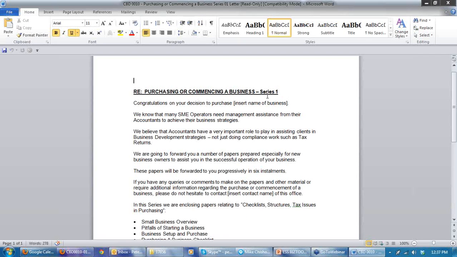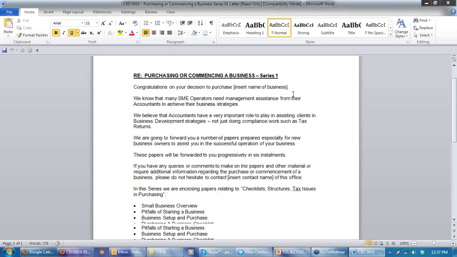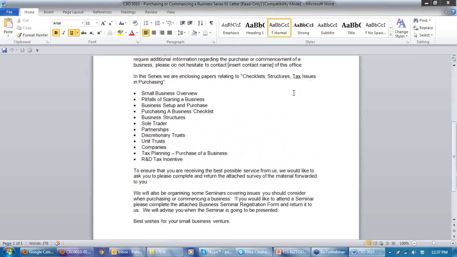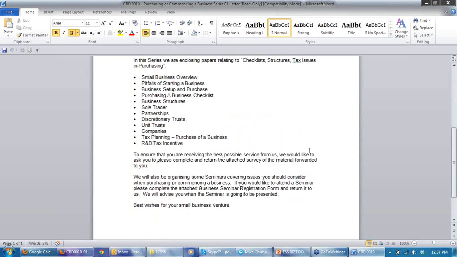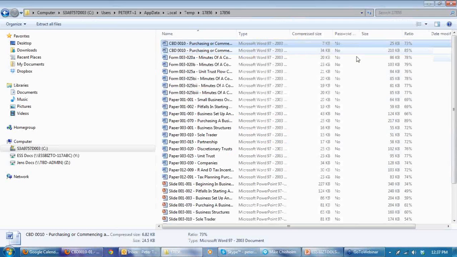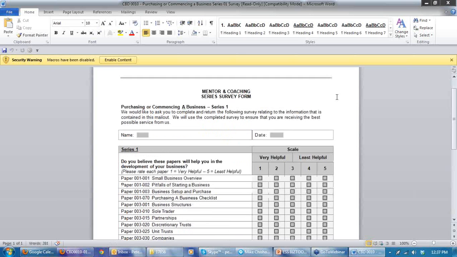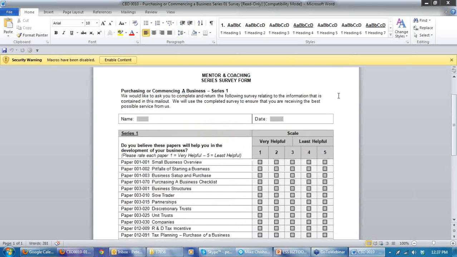They don't really let on that they're doing research. We have a suggested letter which would go with each series. You place it on your letterhead. You can edit the letter. You can completely change it if you wish. But there's a template there that you can use to send to your client, which is explaining what this is about. There is also a survey form, so you would badge that with your logo and your name, and you would send one of these series survey forms with each series of material sent to the client.